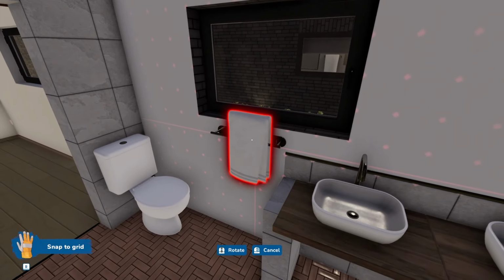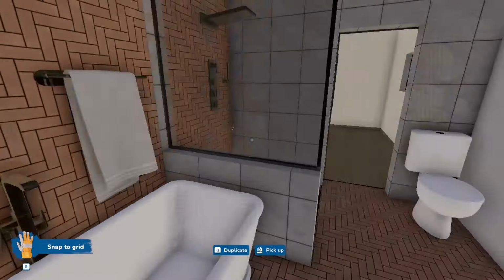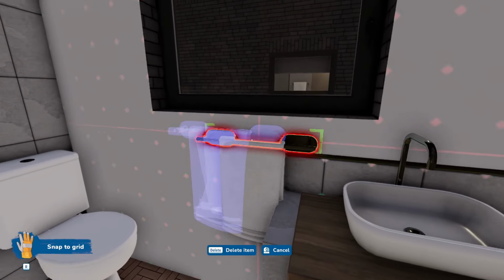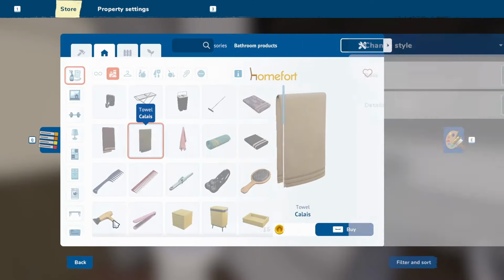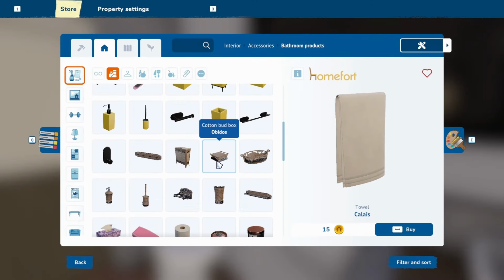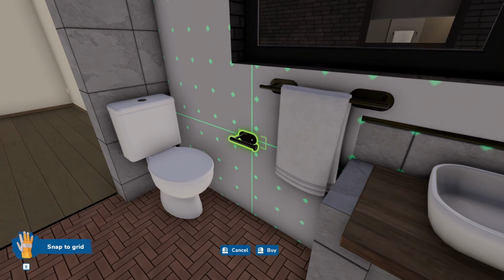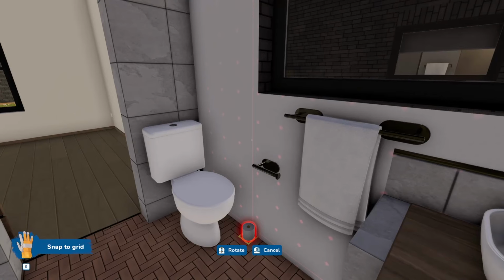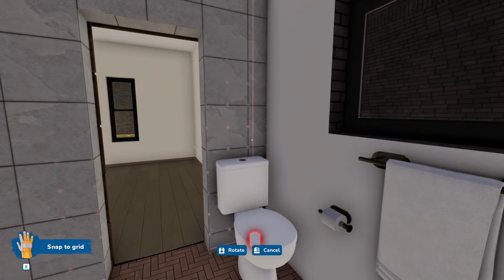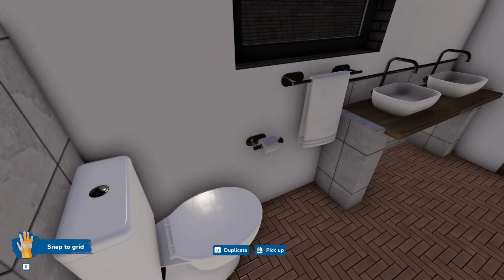I think this is slightly smaller, so we should get it. There we go. That's slightly shorter than that one. Now it's a much longer one. Going to be stretching for the toilet roll, dude. Sorry. I love the fact that you can actually put toilet paper on the toilet roll. That makes me very happy.